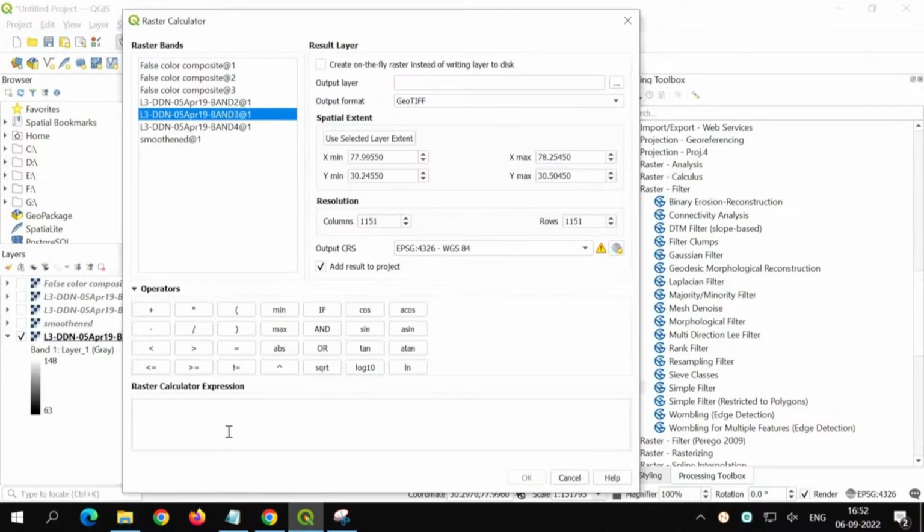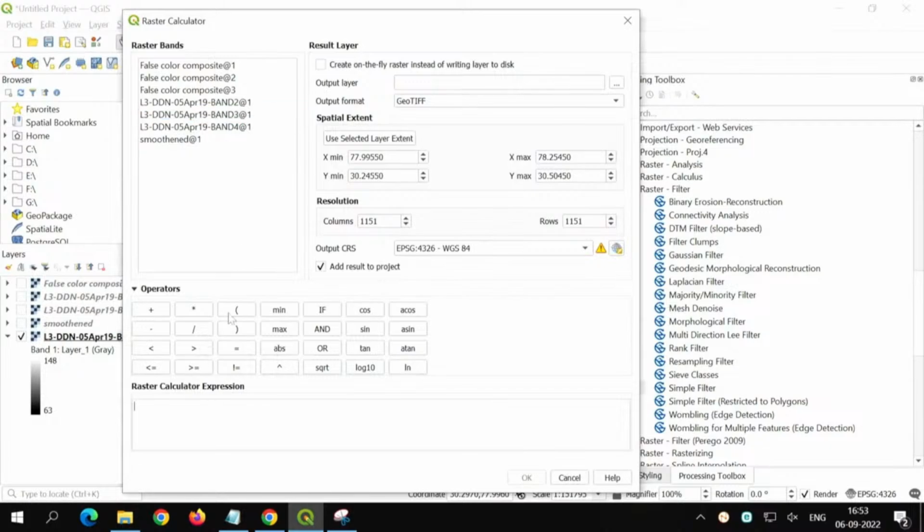The equation goes like this: NIR minus red divided by NIR plus red will give you the NDVI. Now NIR is band 4 and red is band 3. So 4 minus 3 divided by 4 plus 3.